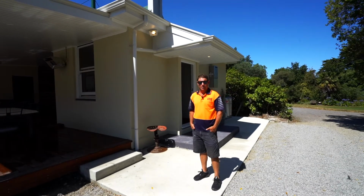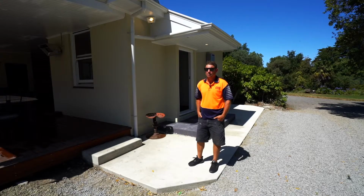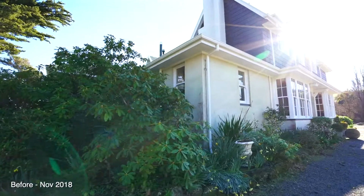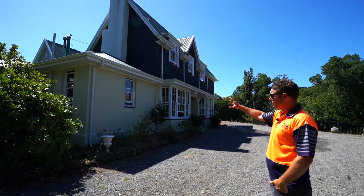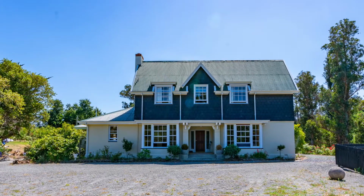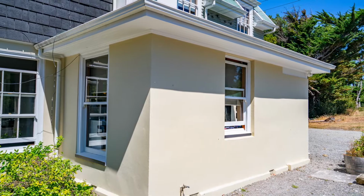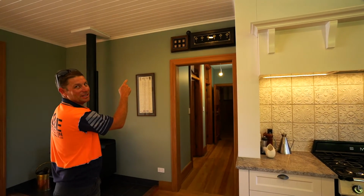The whole property's been completely upgraded, full new electrical, full new gas system, mains pressure hot water, so yeah, it should be good for another 100 years. The whole house has had its exterior completely removed, so the guys took off all the old solid plaster that was on the house, and it's got a brand new Acrotex system, which is now cladding all the concrete walls.